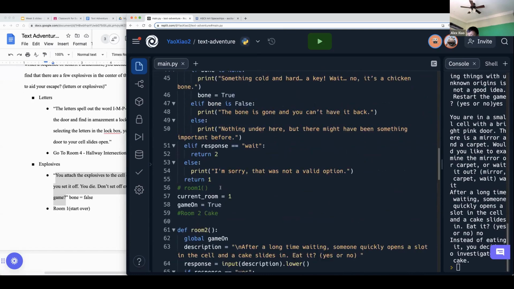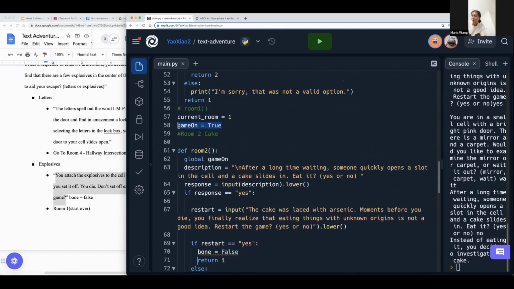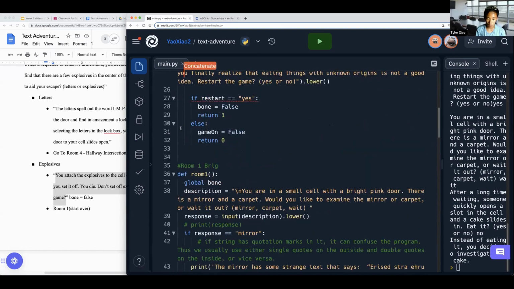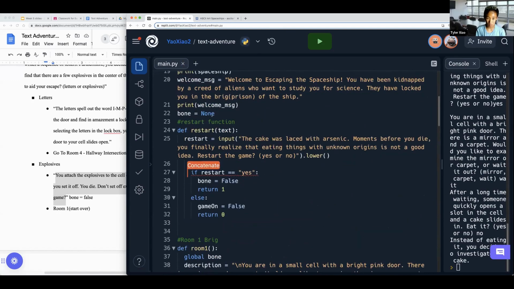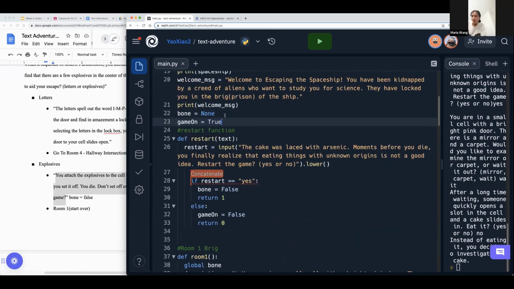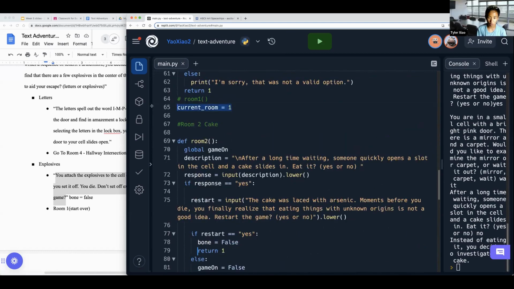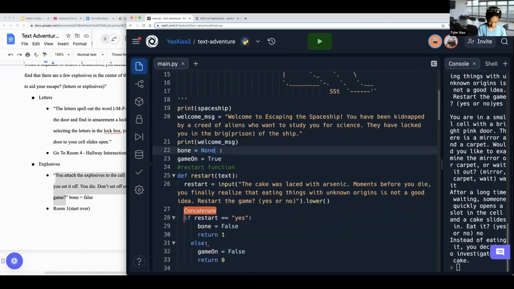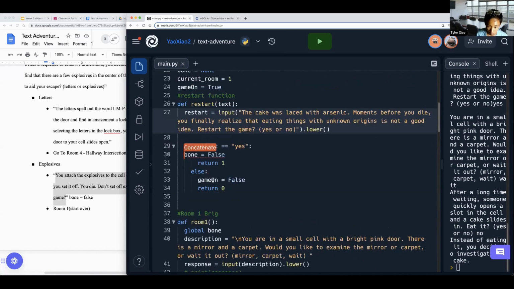First of all, let's move our game thing up, game on and our current room variables. If we restart, then we set bone equal to false, and then we return 1.